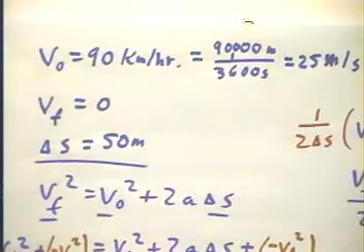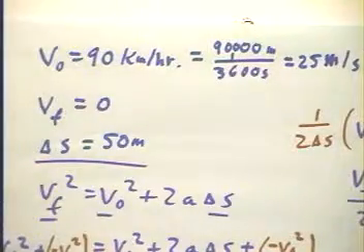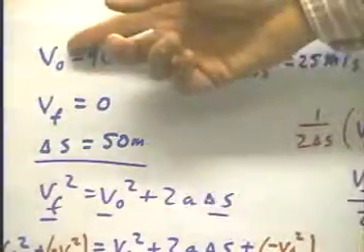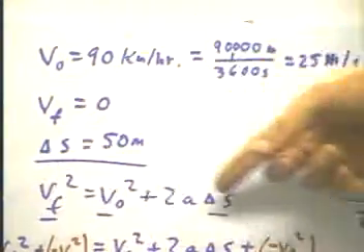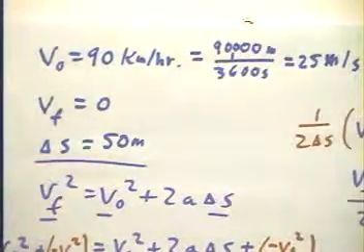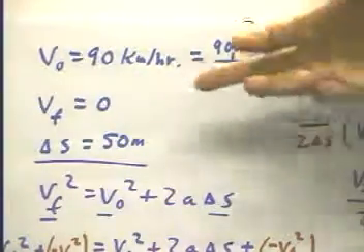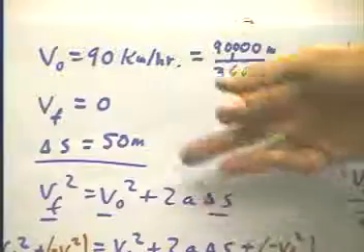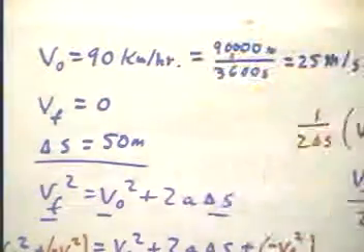There were some questions about the mechanics of solving some kinematic problems. People were having no trouble determining V0, VF, and delta S, for example, but were having some trouble with the algebra of dealing with these equations. A specific problem involved a car that stops from 90 kilometers per hour in a distance of 50 meters, assuming a uniform acceleration. Then we want to find things like the time interval and the acceleration of the automobile.